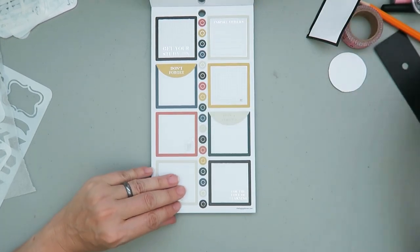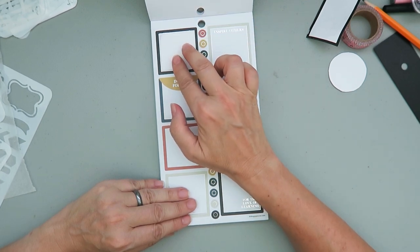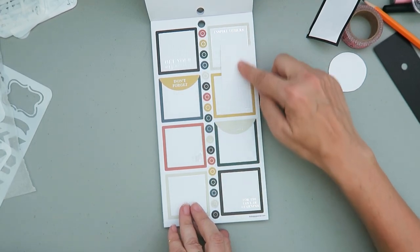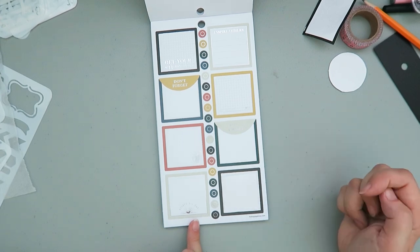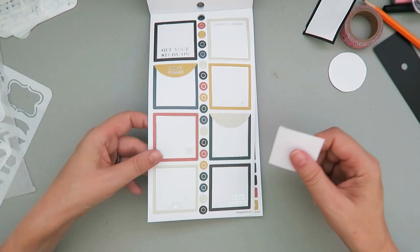Get your study on. Sticker paper. Now, clearly you would fit this to actual size, but sticker paper, now it's got nothing. Inspire others, now it's got nothing. For the love of learning, now it's got nothing. You don't have to stick with what's in there.